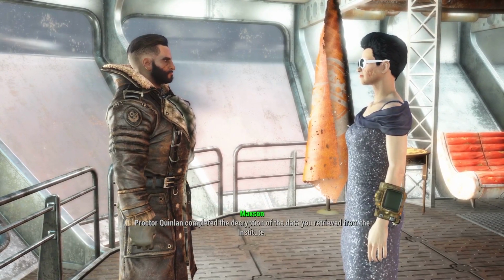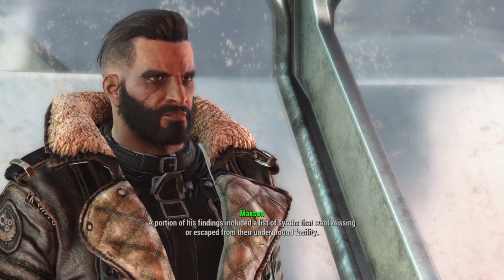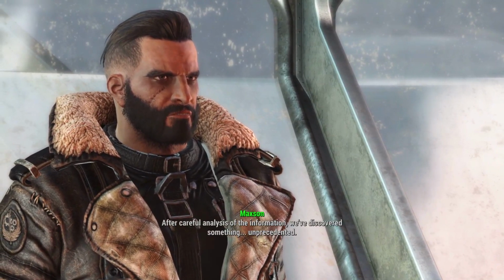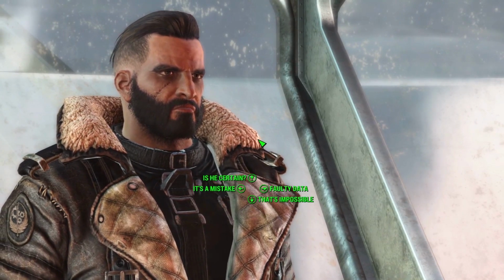Proctor Quinlan completed the decryption of the data you retrieved from the Institute. A portion of his findings included a list of synths that went missing or escaped from their underground facility. After careful analysis of the information, we've discovered something unprecedented. Paladin Danse is a perfect match for one of the synths on that list.